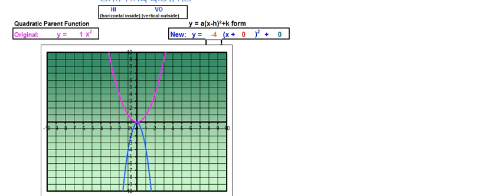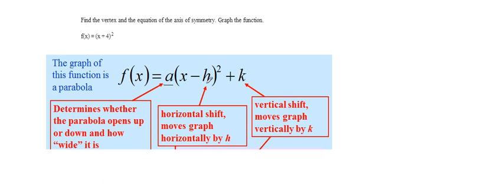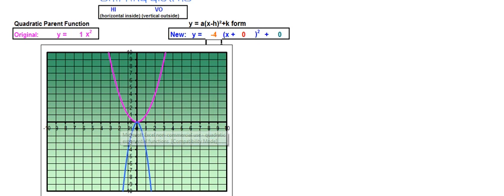Let's go to the next part then, and that's what's inside the parentheses here. That's going to be a horizontal shift, and that's where my little high comes from, high-vo. HI stands for horizontal inside, to help you remember that if you add or subtract something on the inside of a parentheses, it's going to shift your parent function horizontally. But it's actually going to go the opposite way of what you'd think. So let me change this back to the original.